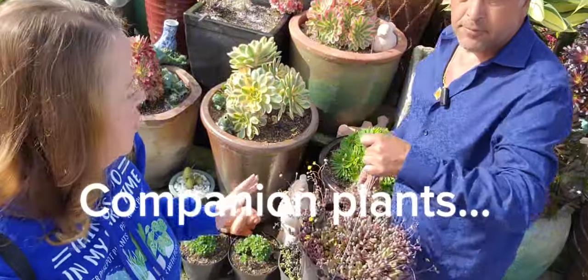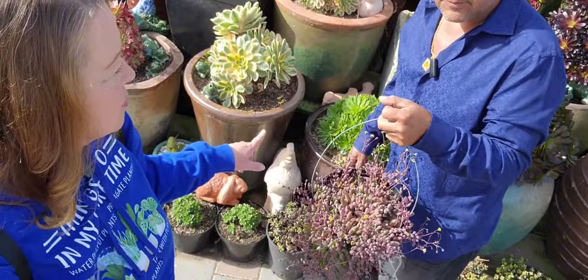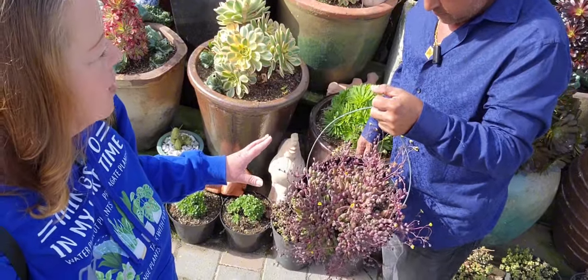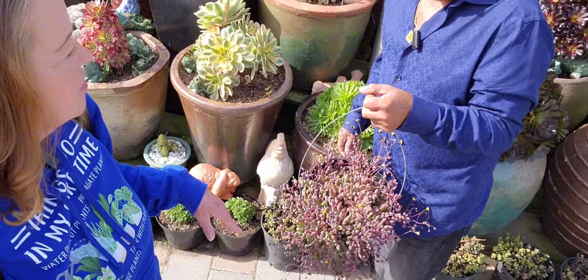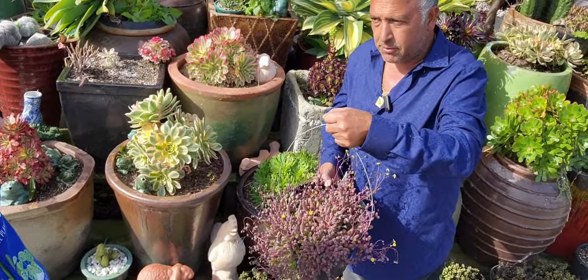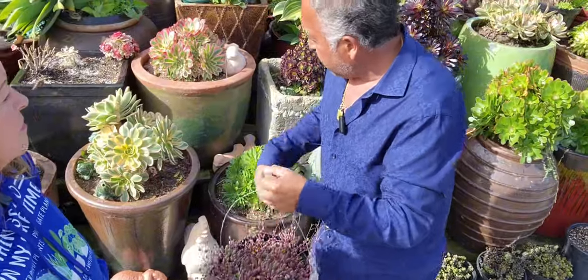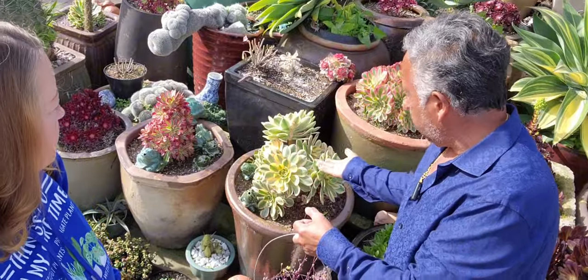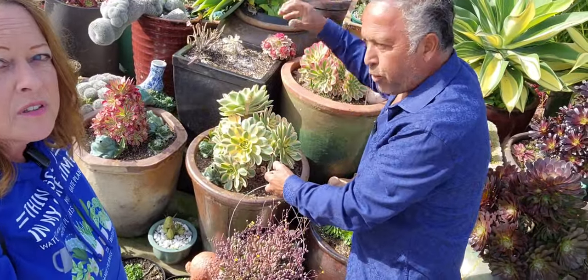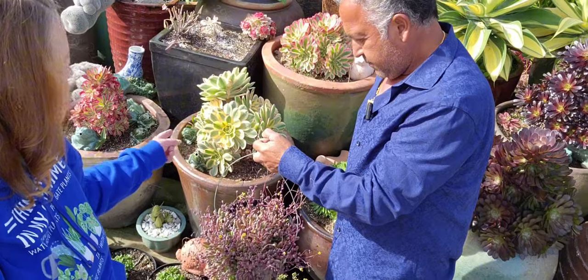For homeowners and business owners who want to add succulents and aeoniums — what plant combinations can they do in containers, hanging pots, or even in the ground that will complement each other? I always recommend this plant — and the reason I grow it a lot is because it is a very survival plant, very sociable, that works together really well with aeoniums. Especially when you use a darker color with a lighter color to give the right contrast, and have this cascade over the pot — it'll be the focal point. These ruby necklace plants have those beautiful yellow flowers that will complement beautifully.